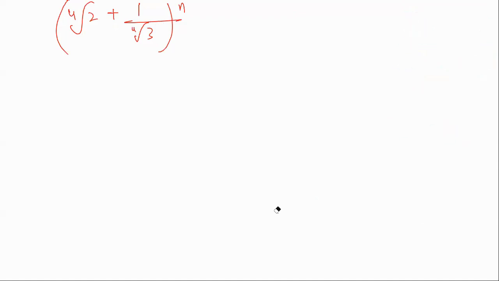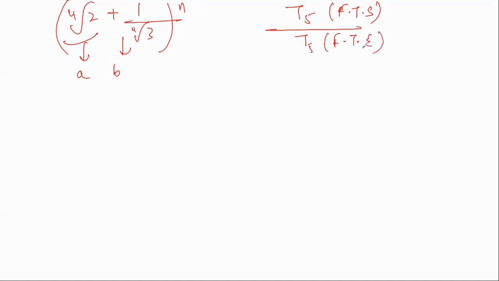Okay. So what is given in the question? This is the expansion. So this is a and this is b. Final power is n. So the ratio is given that T5 from the starting, so I am writing from the start, and T5 from the end, the ratio is given, that is root 6 over 1. This is given to you. Okay. So first we have to find out the fifth term from the starting.